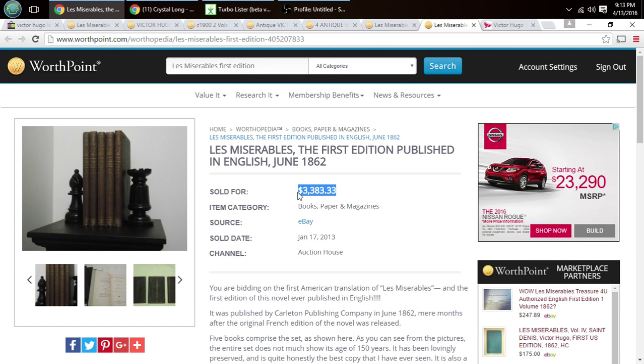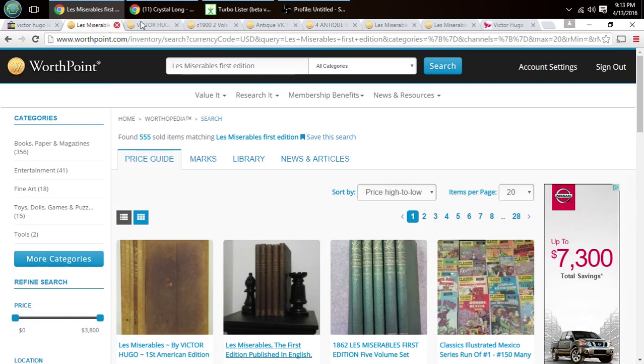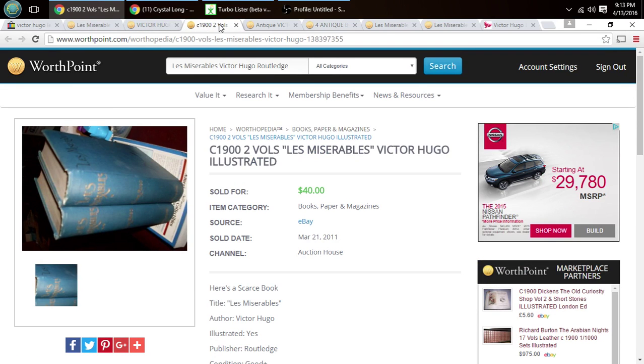So there are books out there that are valued at a significant price, they're just more rare and harder to find. We know there is a collector out there that's probably looking to buy these books, and I believe they probably fall in the $40 price range, anywhere between 25 and 45 bucks, depending on the spines. If the spine is intact, if the book doesn't have a cover that's loose or separated from the spine, I believe they're probably between $25 and $45.